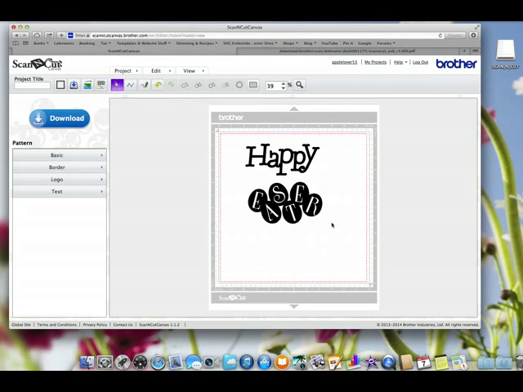I use a Mac and when I plug my USB stick in, it automatically shows up on the desktop and it's here. And I've actually called this one ScanNCut, so I know it's just for any ScanNCut projects. But originally I think this was a ScanDisk and that's what it would have shown up as there.